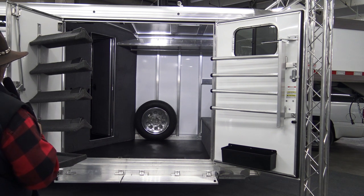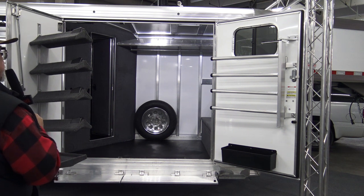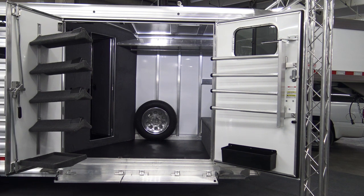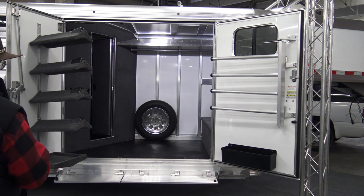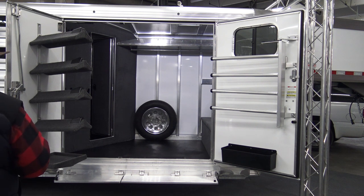We've got a blanket bar on the door — it's also on a gas shock so it swings out. There's a big 18-inch boot box in the tack room, a big long shelf where you can store hats and miscellaneous items on top, and a clothes rod behind it. Back behind the saddles when this door shuts is also a corner water tank — that's making use of every single square inch in there. And does this have the awesome fan on top? That's actually just a standard camper-style vent on this one.